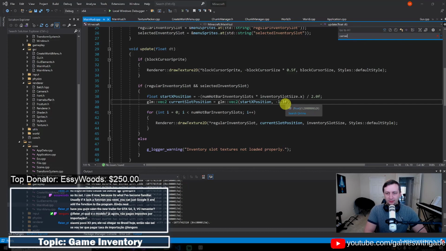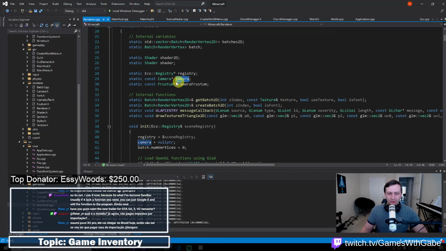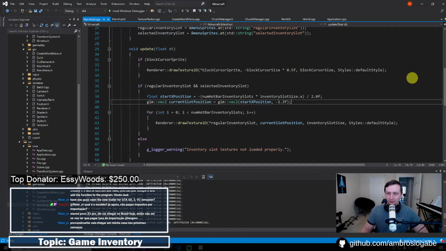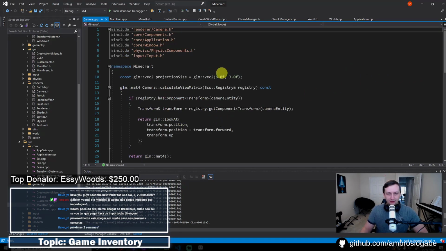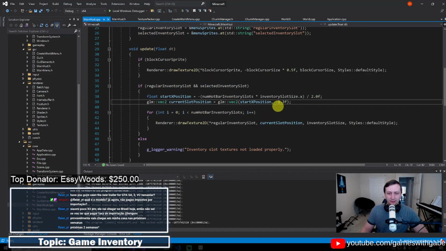Let me just double check the camera projection size. Yeah, so let's go into this camera. Okay, it looks like it's not defined here. Camera.cpp. Okay. Yeah, so projection size is 6:3, so that means -1.5 should be the bottom. And actually this is the bottom left corner, so if we started at -1.4, we should be fine too.